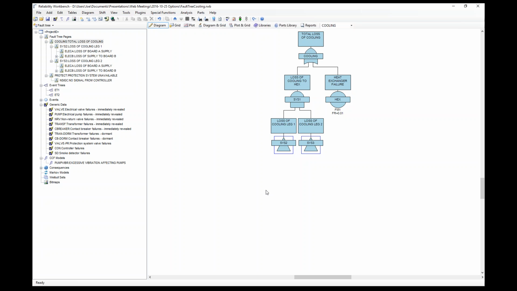That's what that tells Reliability Workbench to do. It will still modularize for the purposes of calculations, because again, it's faster and more accurate for calculation purposes. But when it's done performing the calculations, it will then expand all the modularized cut sets, for the purposes of display at the end of the analysis. It displays the full cut sets. In order to view them, I need to run the analysis again, so I have to click the green traffic light to have it analyze the tree again.